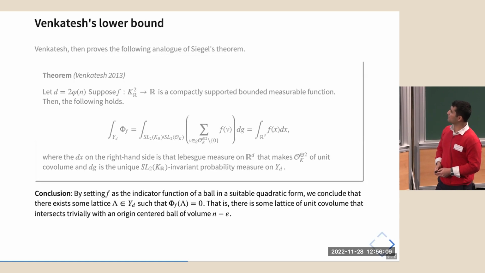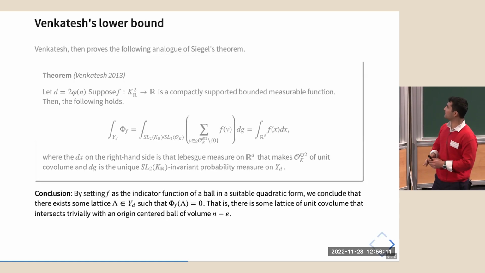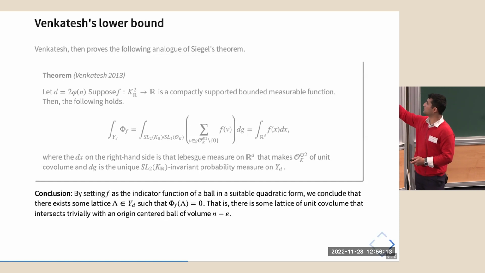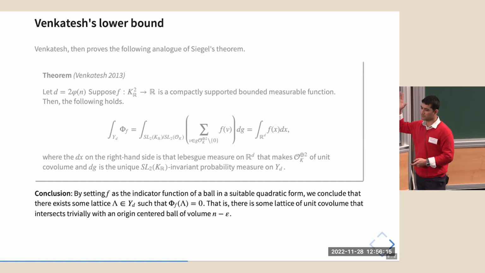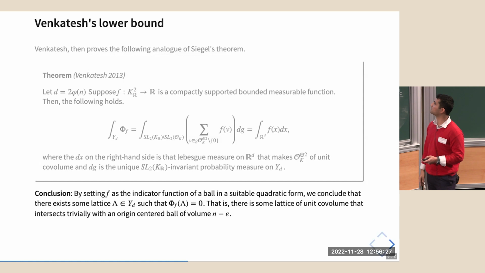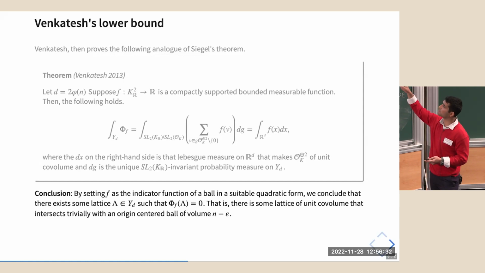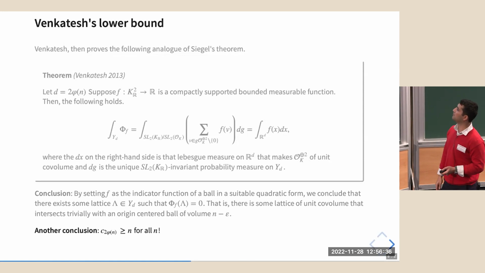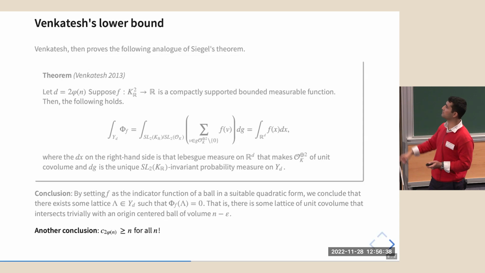As I said, you can play the same game. This time, instead of plus minus 1 symmetries, you have a symmetry group of order n, and then you can construct random lattices that reach the lower bound of n on a space of dimension 2 phi(n). So that's where the log n comes from. So C_{2 phi(n)} is greater than or equal to n.